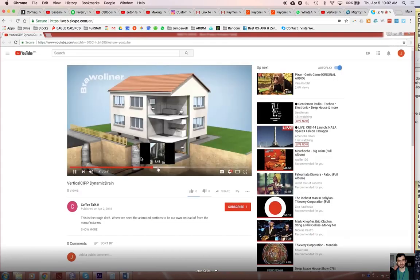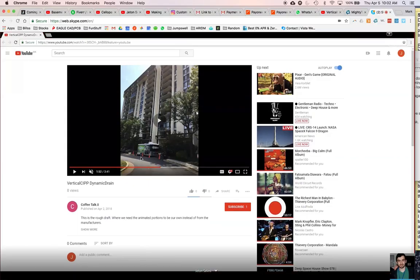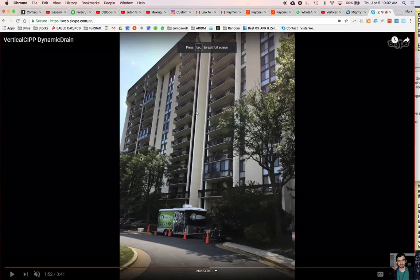What is this picture for? That picture was just, I'm actually going to do some drone footage of the building. I guess when you're showing that pipe, this picture was just because I didn't have the video or the image of how far down the pipes run. So this was just showing the building. I'd like to go from the top to the bottom.